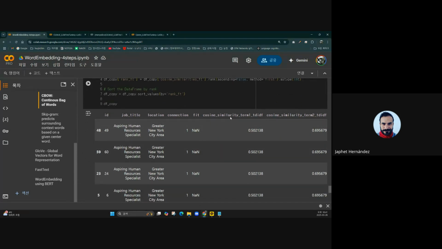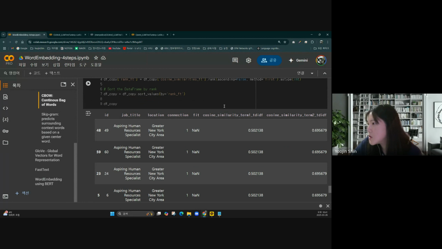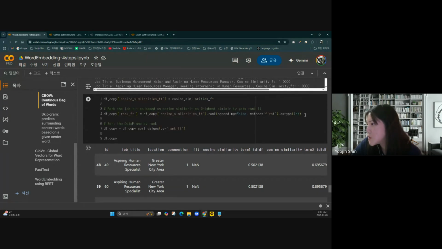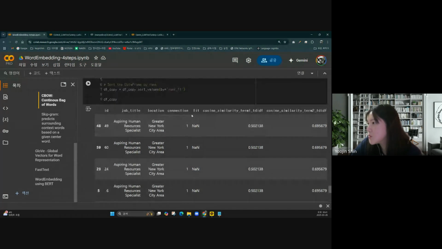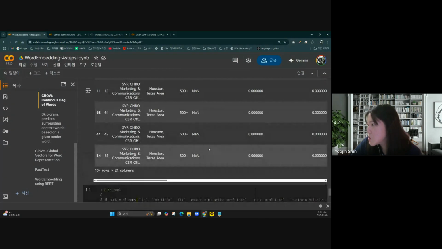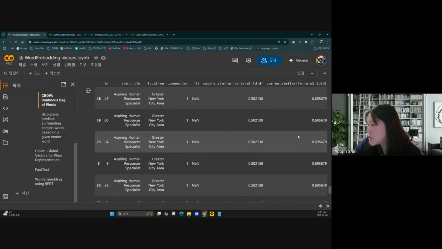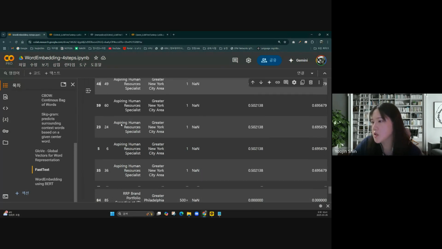So I tried to work on the rank fit, sort them in ascending order, and set it as false. But they still showed me almost the same fit score for everyone, though it put candidate 48 on the first rank here.